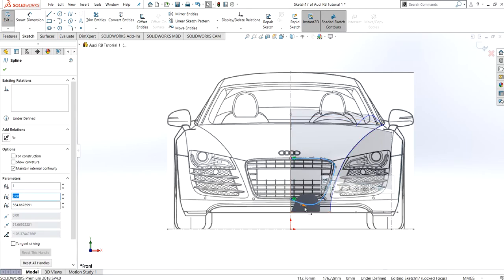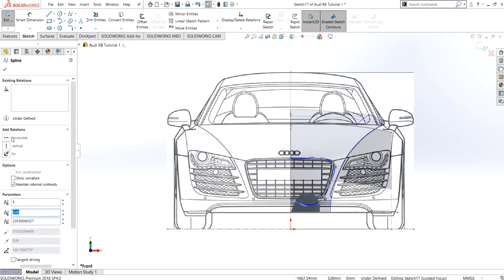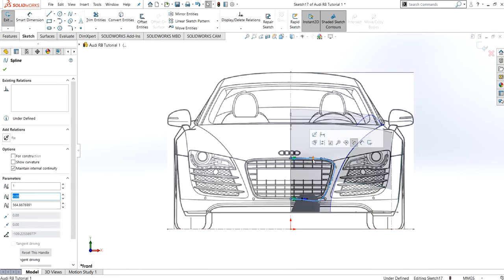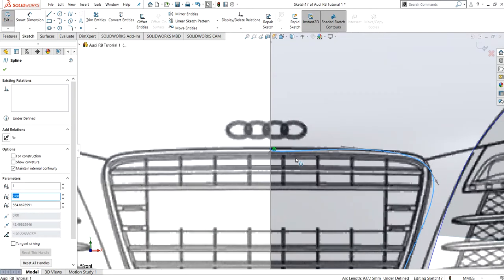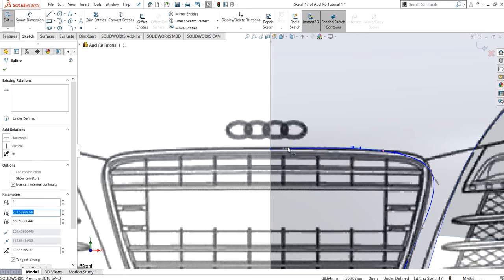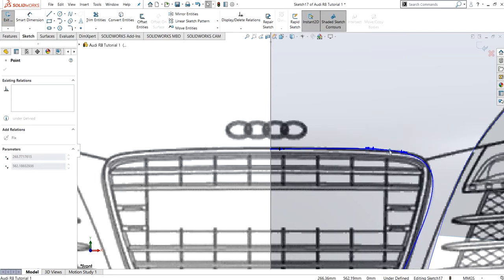So select this spline, make this handle as horizontal, and zoom it to this area and adjust this spline according to it and make this handle also horizontal. Now adjust the spline according so that we get the profile.